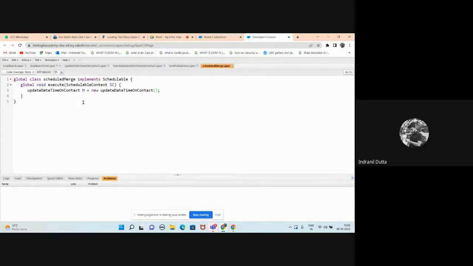In the anonymous window, Database dot executeBatch. Exactly what you write in the anonymous window, that you will write here.